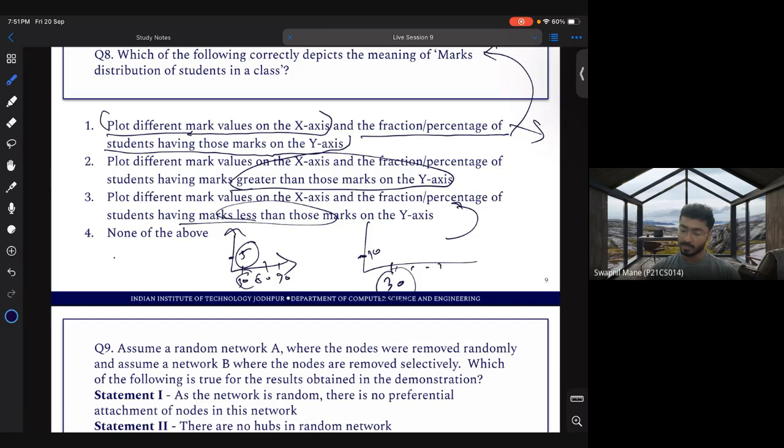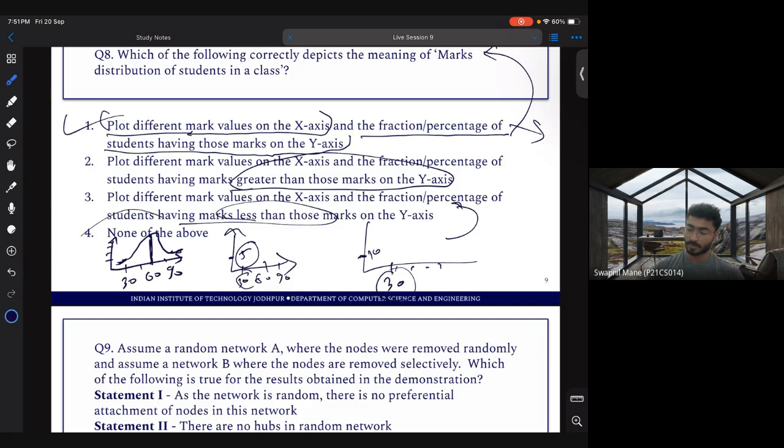Actually, in the first plot you can see here, it is simply presenting 30, 60, 90, these are the marks, right? And these are the plot. So these are the y-axis: how many users have obtained exactly these marks, right? So suppose we are getting a curve like this. At 60, the average marks, the number of students is higher, and there are very few failing students, and very few topper students, right? So here option 1 is correct.